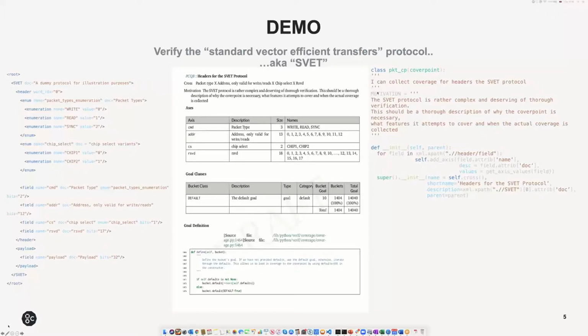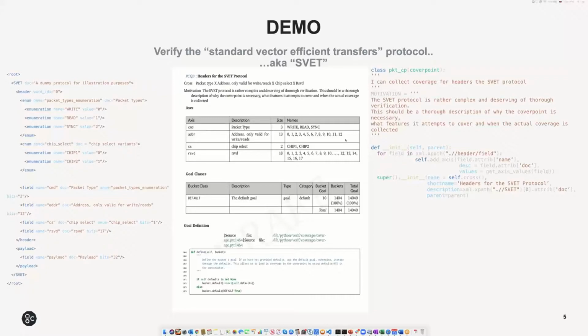What I've also done is I've tried to write some text motivating why that coverage is important, when it is collected, how it is collected, what it signifies, etc. And eventually I'll produce this nice report page here, which shows me some of the enumerations for my fields, which I've taken from the XML as well. So if the XML were to change, this will change as well, and we'll be notified, and we will not have to do any maintenance on this.